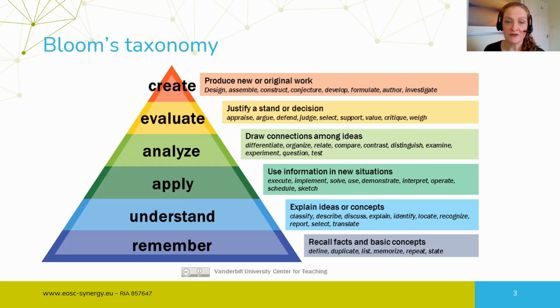Bloom's taxonomy has three domains: cognitive, which is around knowledge; affective, talking about emotion; and psychomotor, which is physical skills. And these all work together. This slide shows the cognitive domain, so focusing on knowledge, and it is the most commonly used in training. The idea is that one level builds on the next, leading to higher order thinking.